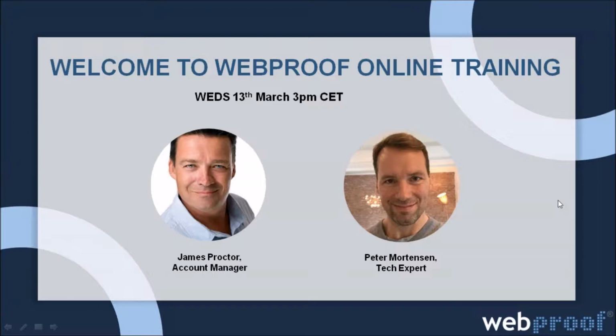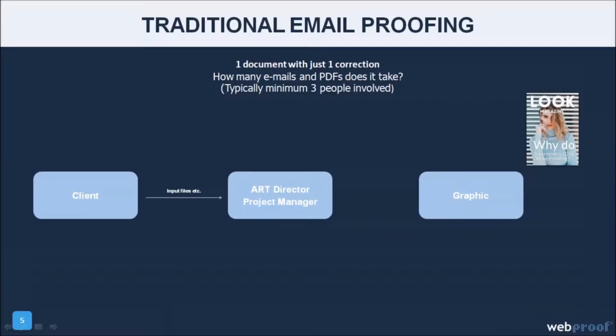Really appreciate it. Look, before we delve into WebProof, let's just have a quick look at why we use online proofing. So if we are looking at the world of emailing PDFs around the place, if we have one document, one correction, how many emails do we think it's going to take to actually get that correction done?